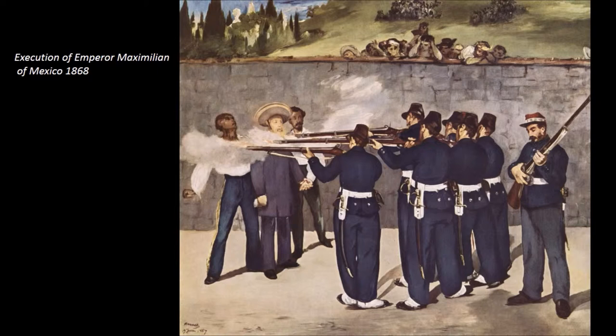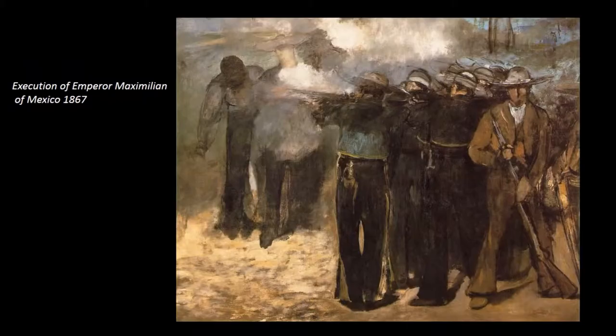We also see more military and very political statements as well. We have the execution of Emperor Maximilian of Mexico. This was an emperor from the Habsburg dynasty that was essentially put into power in Mexico, supported by Napoleon III in France. And then when things didn't work out, they just abandoned him to the fate of a firing squad of the locals. And again, when we see this, this is Manet's political statement, because they're wearing French military uniforms, and the people that were executing him, of course, wouldn't be wearing that type of outfit. So this is him saying that the French government's hands are dirty in this, that they have a direct role in leaving this person in the balance of fate and not continuing to support them.